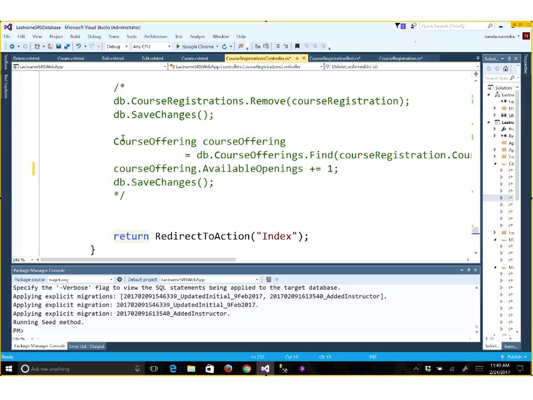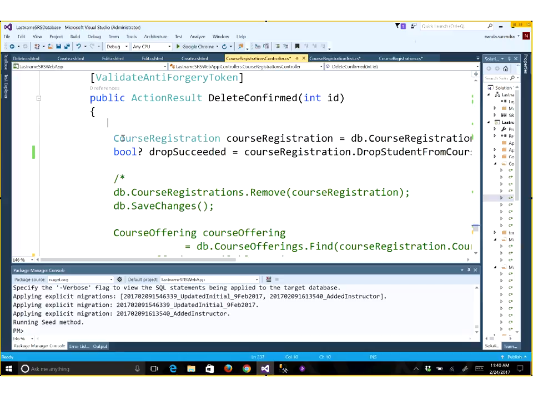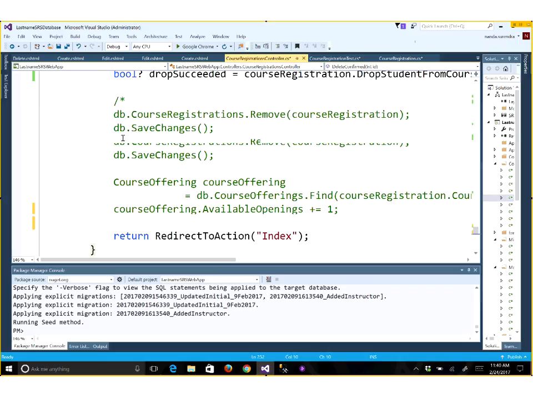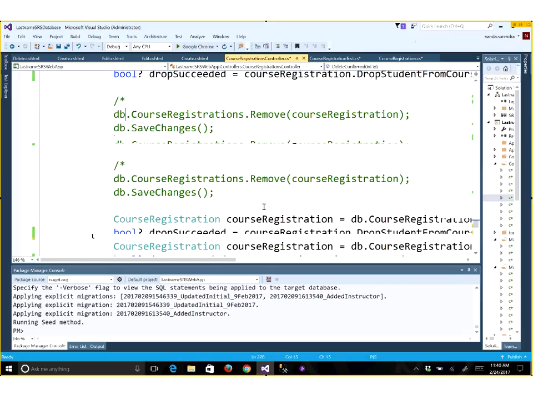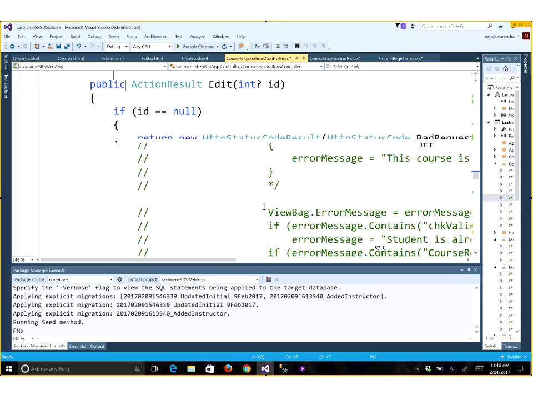And then after I delete, I'm redirecting to the index. You can see that it's going to the index action name, and we said that the index is really no longer accessible by the student.